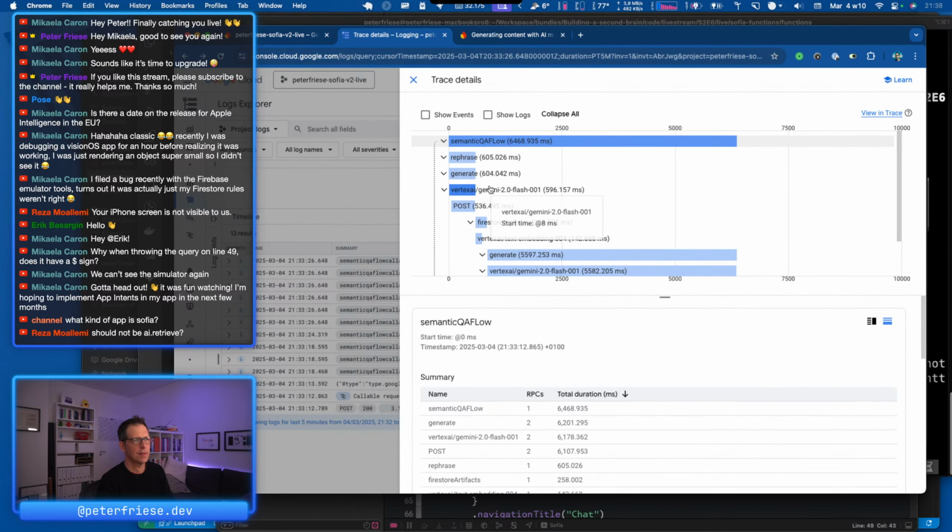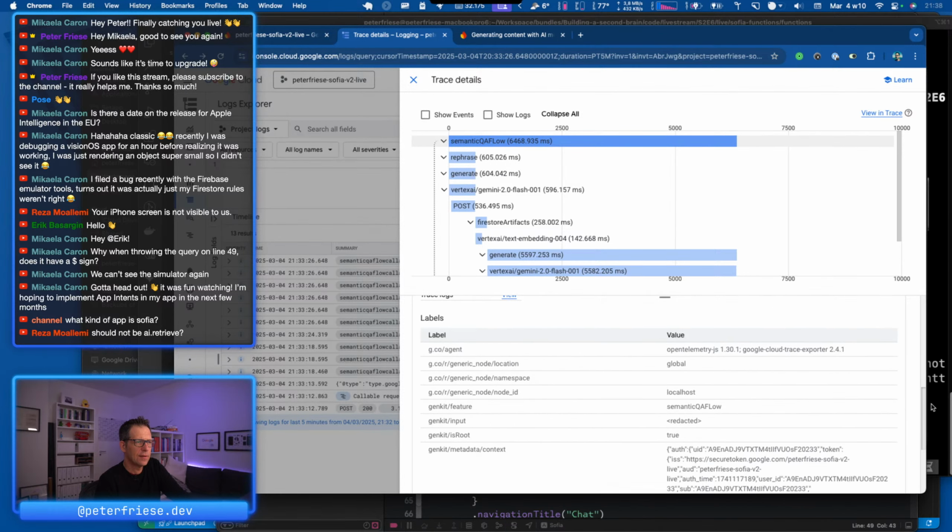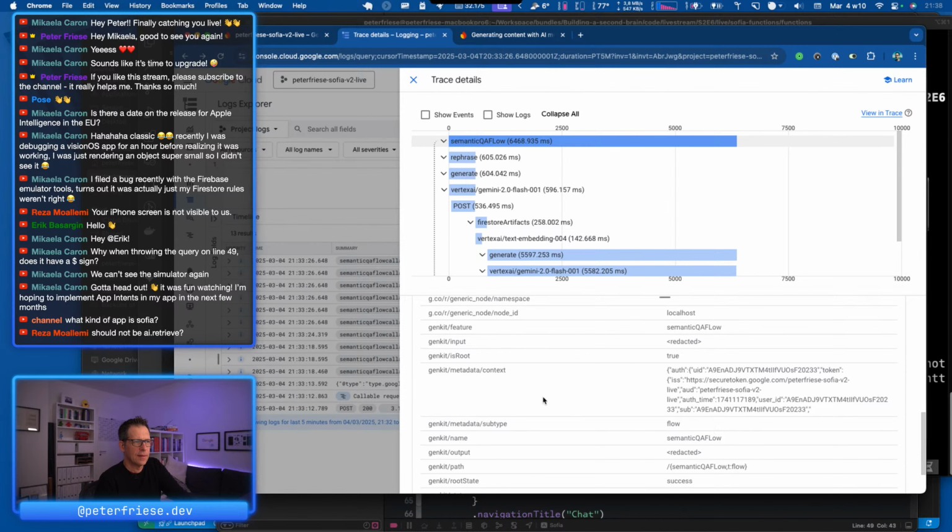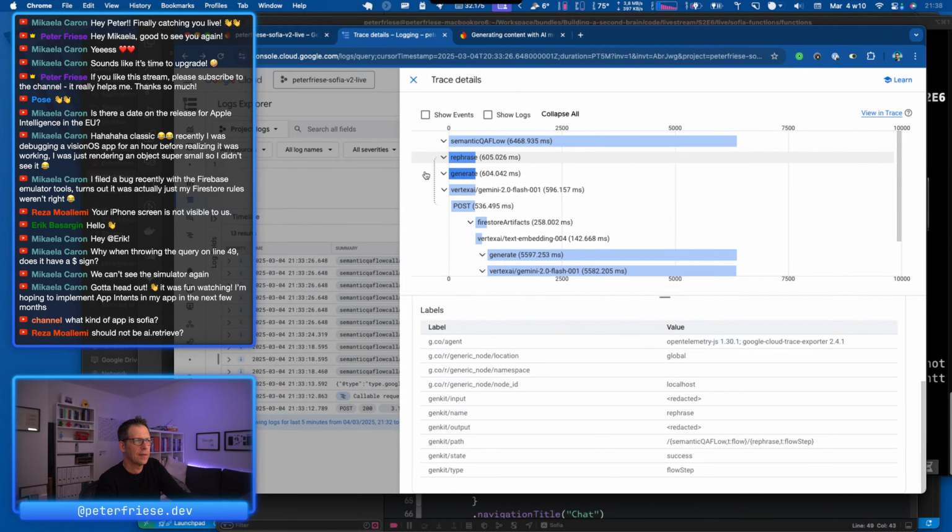Well, here we go. So here is a more detailed view. This is more similar to what we saw in Genkit. This is what I was looking for. So here we've got a call, and you see all the parameters down here. The input actually is redacted so that you don't leak any secrets. You can see the different steps of the flow. You can see the rephrasing. We generate something.